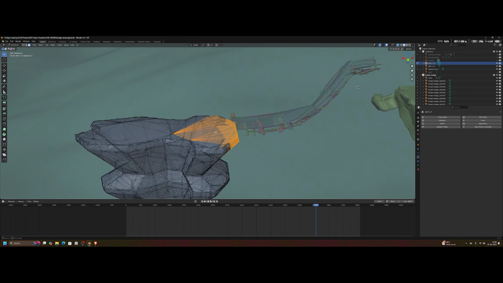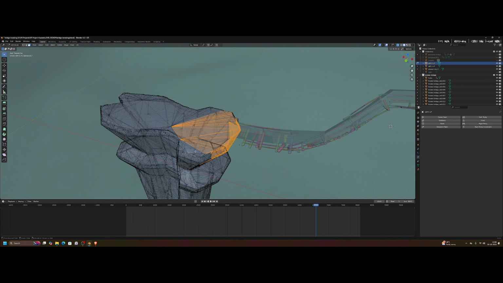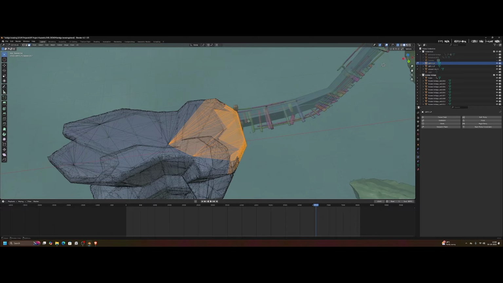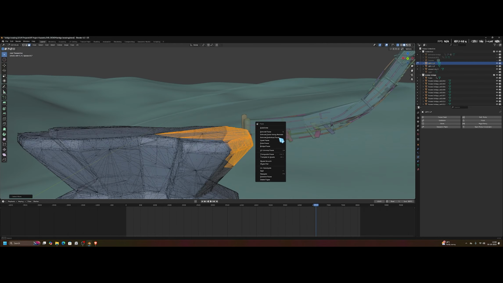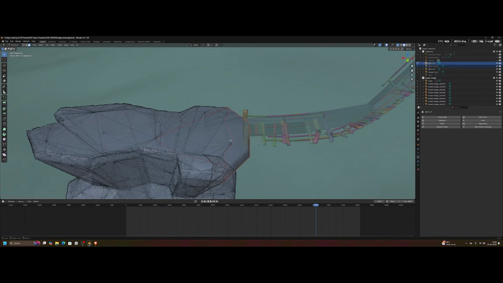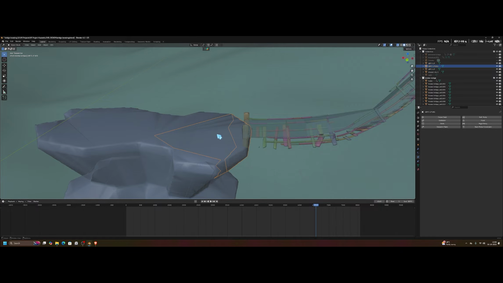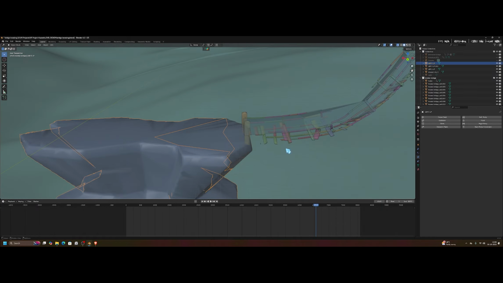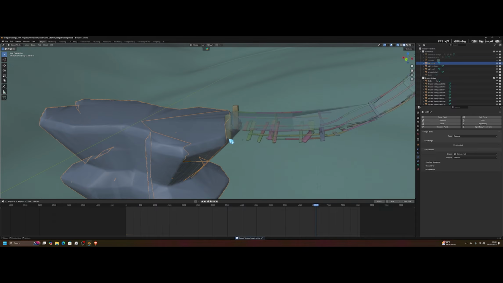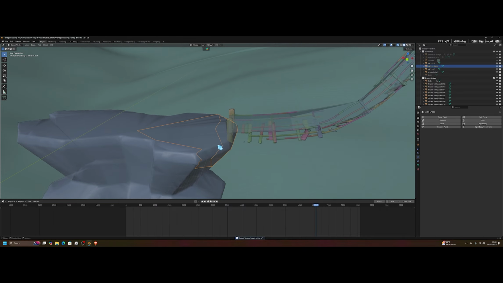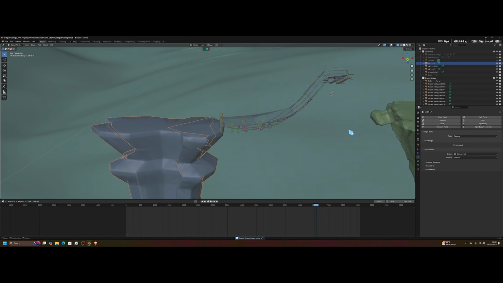So let's select this, remove this. Okay, I'll have to select the whole thing. Let's plus, let's minus. And separate it via selection. So this won't have rigid body, but this should have it. Rigid body, and then passive. Perfect. And now what we got to do is we just need to bake the simulation.